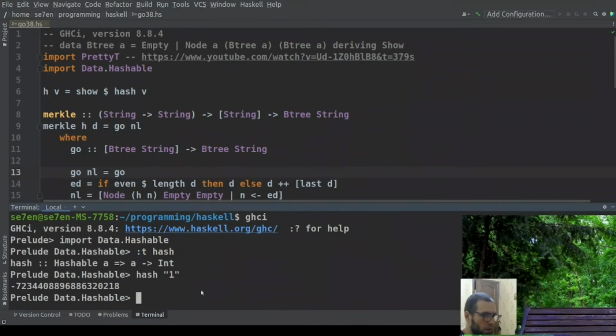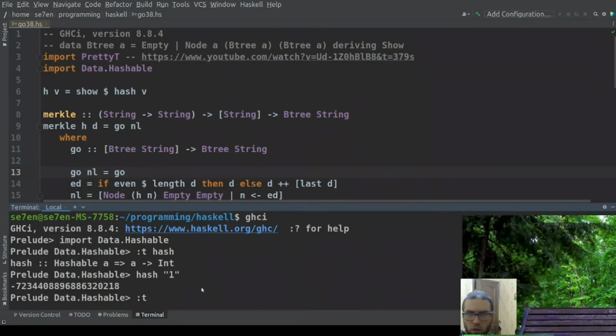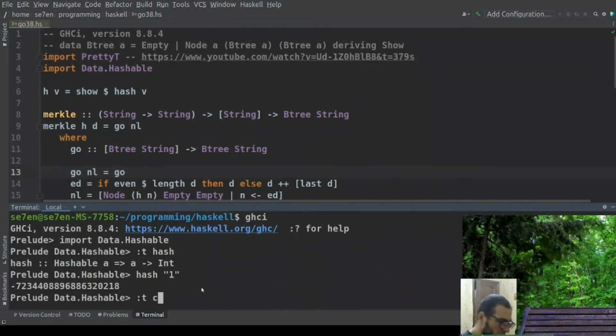And how to split a list of some elements into a list of lists which contain 2 elements each? So somehow to split into parts by 2. And we have a very nice function for this. It is called chunksOf.